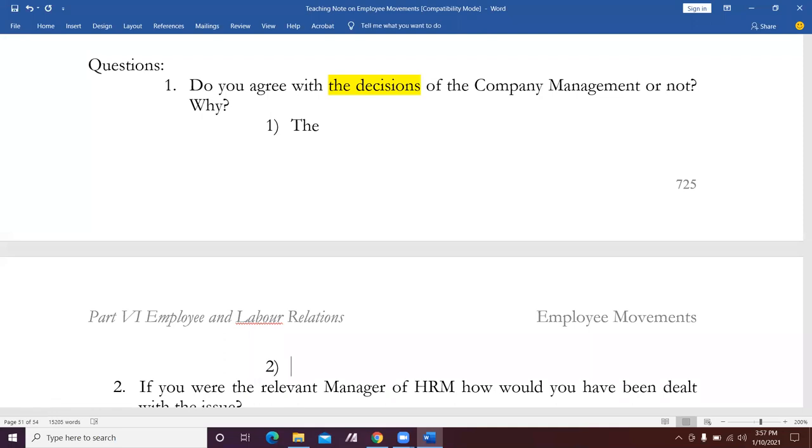Then third reason, the clause in the letter of appointment, that is inter alia that the employee should carry out all the duties entrusted to him, does not allow the company to exploit the labor. The employer, that is the company, has the prerogative to transfer employees, but this has to be exercised in a just and fair manner and not according to the whims and fancies of individuals. Here, top managers' whims and fancies of individuals.